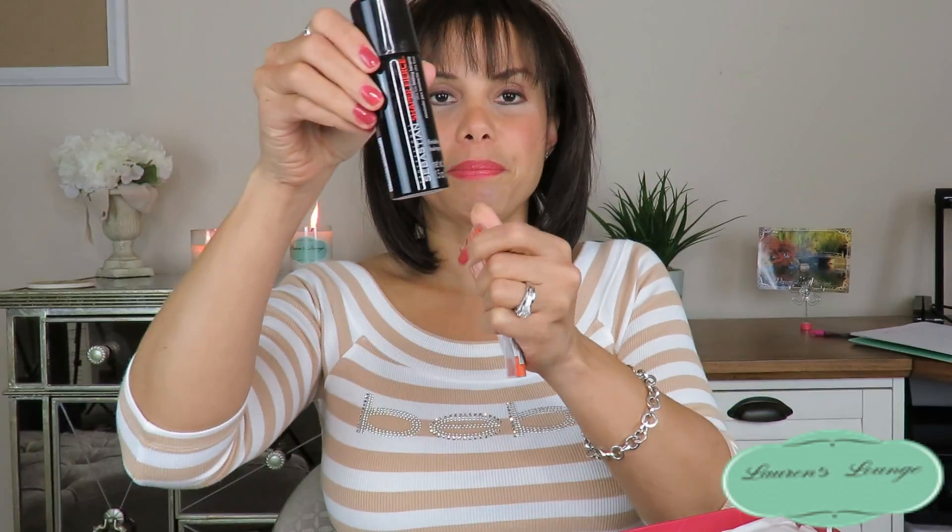There were seven items in the box, and these are the four I will use: the face mask, the mascara, the lipstick, and the face spray. The other three items — the hair oil, tan towel, and hairspray — I'll definitely be including as giveaway gifts. Thank you so much for watching, and I may do a follow-up video to share what I think about the items I'm keeping. Thanks a lot. Peace out. Bye now.